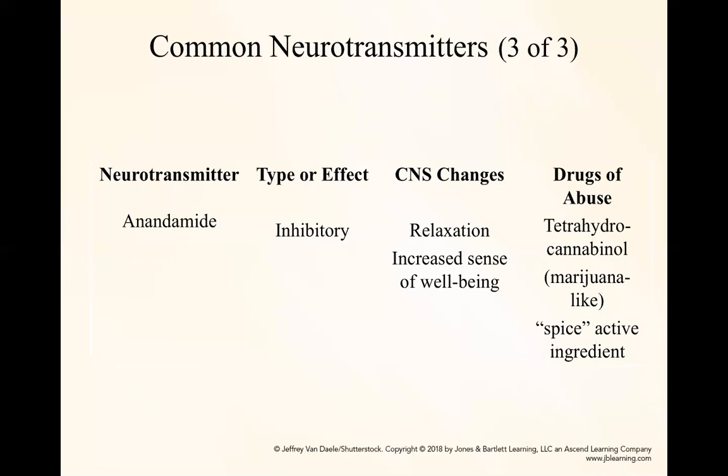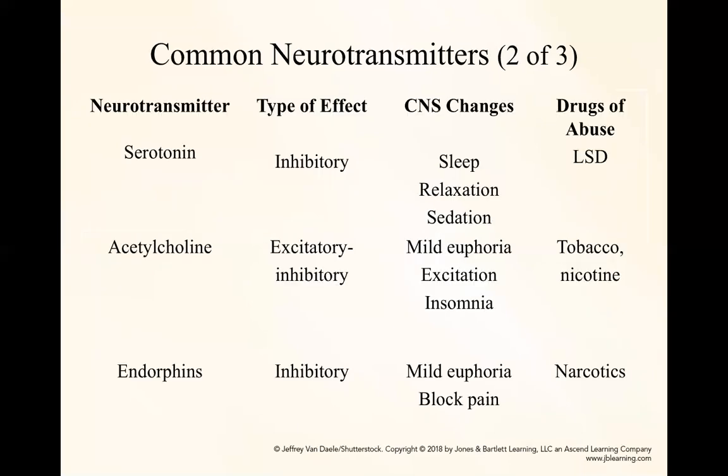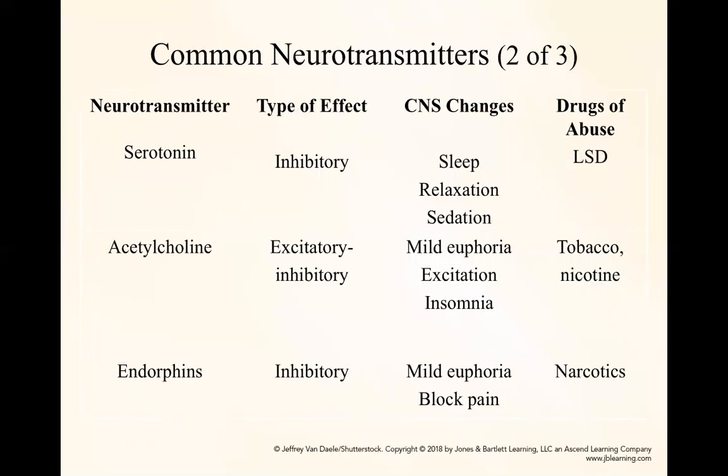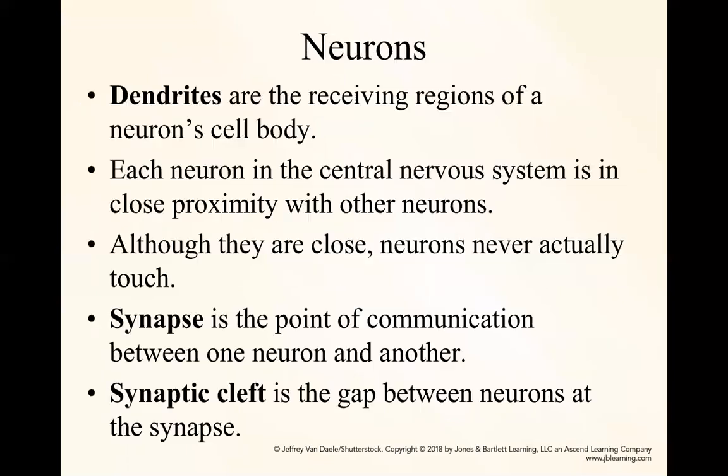So your body can get to the point where, why even release one of these neurotransmitters, right? Why even release it? Because someone is taking cocaine or meth, and it's actually inhibiting or blocking the uptake of dopamine or GABA or serotonin, and your body will stop producing it or become dependent on this drug that's being introduced to the system. So why even produce the serotonin? Your body starts to become dependent, either psychologically or physically, on one of these drugs. So get your head wrapped around the different neurotransmitters.